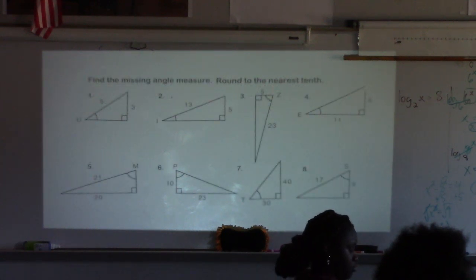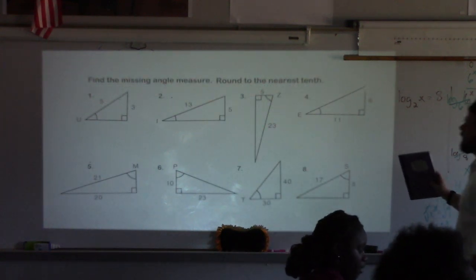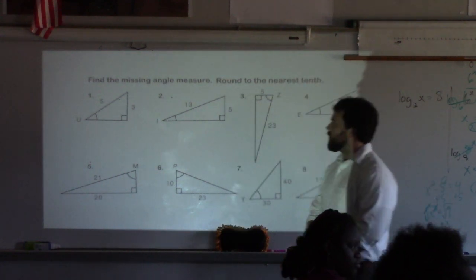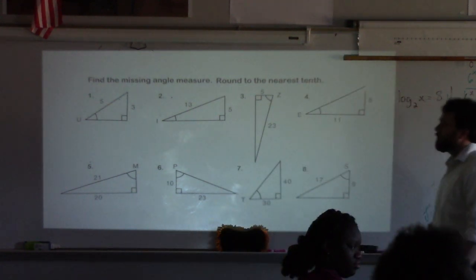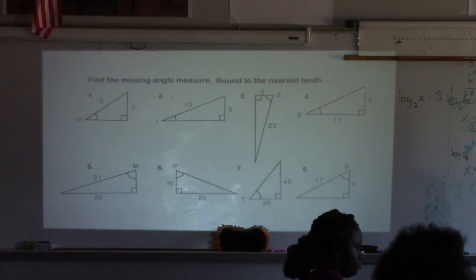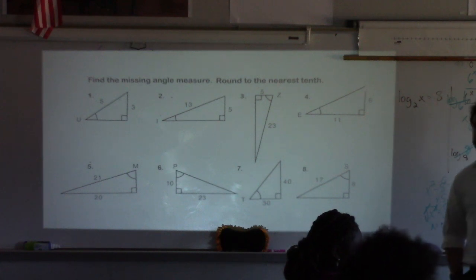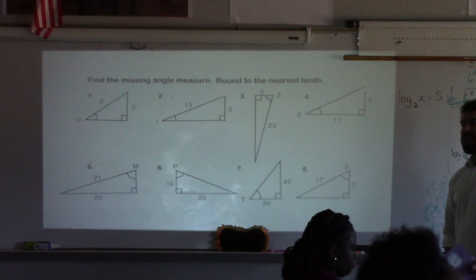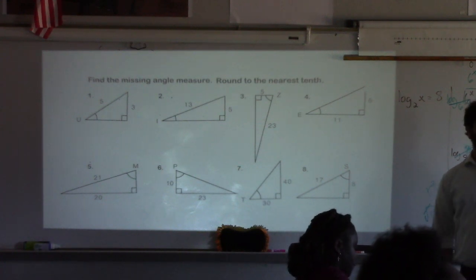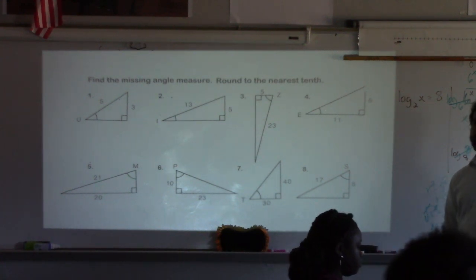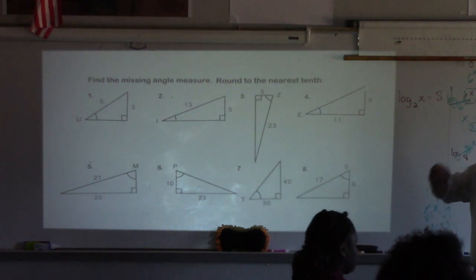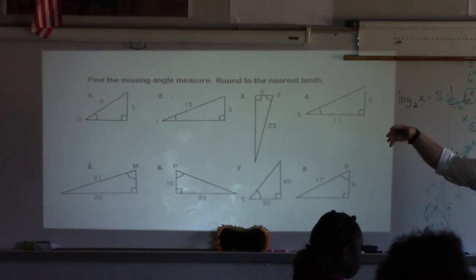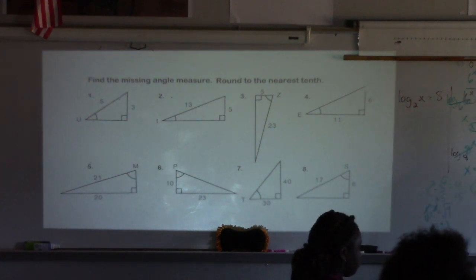But right now, I want us to work on these triangles, starting with what number do you think? Let's start with number 2. So, please notice here, does it ask us to find the missing side lengths? No. What does it ask us to do? Just the angle measures. For the sake of time, let's just stick with finding the missing angle measures. We'll do 1 or 2 where we solve the entire triangle. Sound good? But that'll be later. I want y'all to take 15 minutes, work with your small group to solve for the missing angle measures.